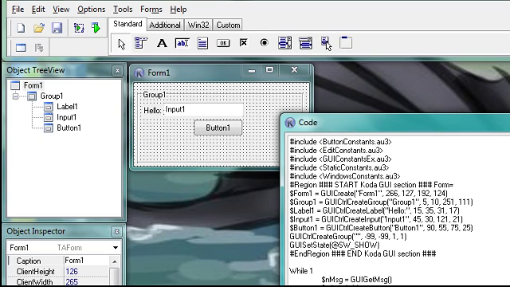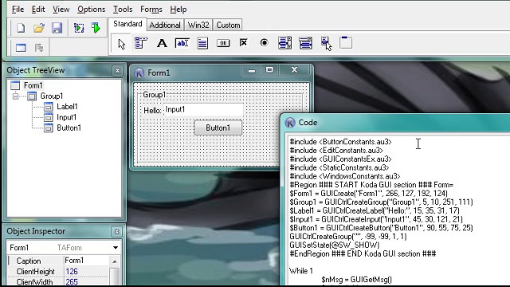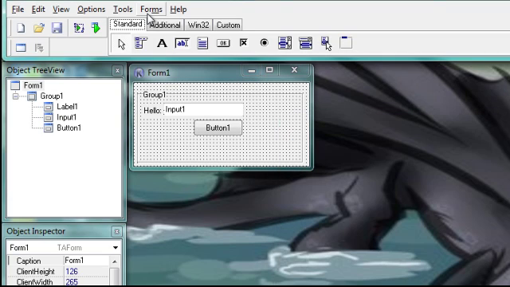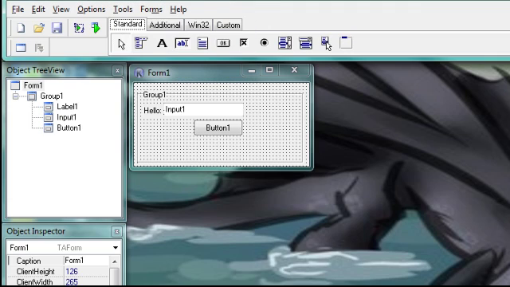It even includes the majority of the GUI UDFs that you need. Sometimes it forgets, maybe if you're going to have an IE embedded inside, you'll just need to add include IE.au3. No big deal, but it gets the guts of it done. Like I said, it's extremely useful. All it is is a GUI maker, but an extremely good one. So, that concludes my third tutorial. I just wanted to introduce everyone to Koda, if you haven't already known about it.